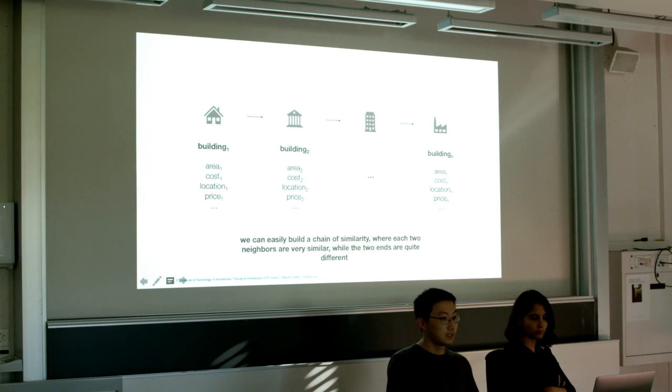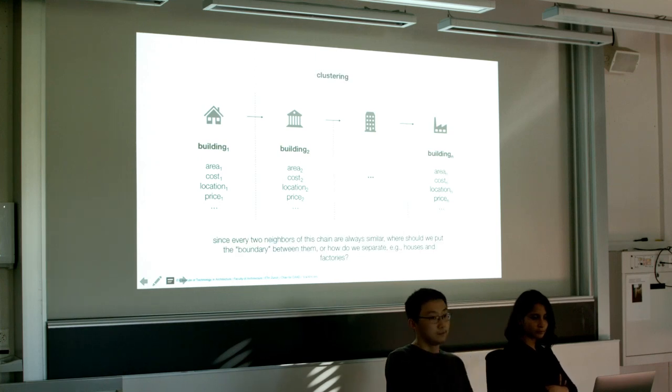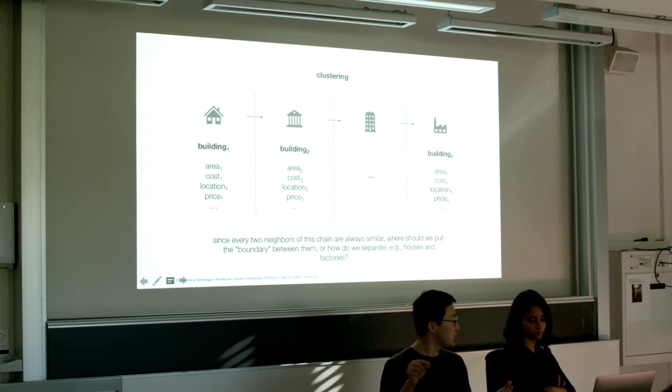And then this will be the very interesting part that we can get from this way of measuring things, from this way of representation. A valid question that can be asked of this chain is, because we know that we can categorize buildings by their different functions, so we have houses, we have temples, but since this chain is changing smoothly, how can we tell the boundaries of different categories? Why is this building a house and not a factory, for example, and where should we put these boundaries?